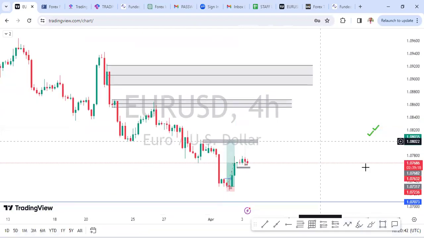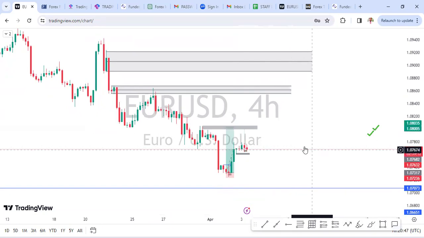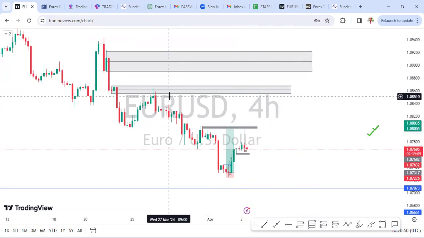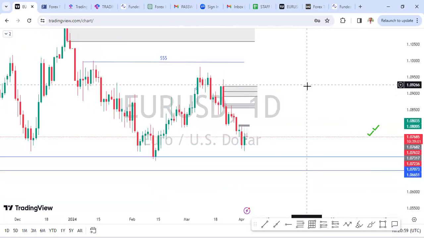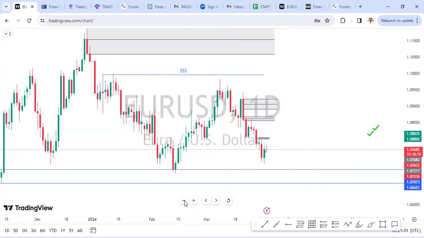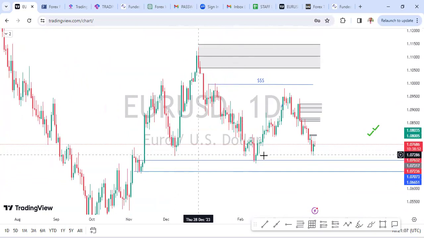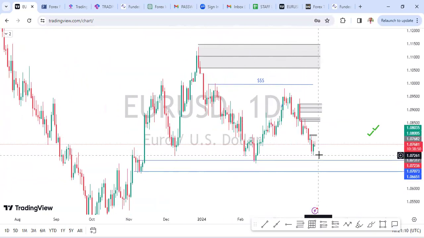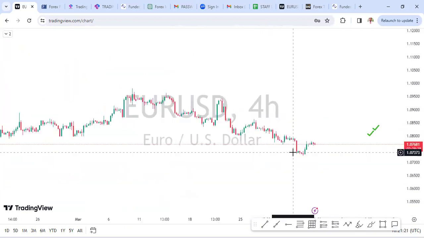So Euro USD. See, yesterday I was buying on Euro USD. So on higher time frame on Euro USD, I have this place that I predicted price will come to for a long time. I talked about this yesterday. So you can see price has swept all liquidity here, and price has come to this demand area. And we had this bullish move yesterday. So go to 4 hours, it is very clear.